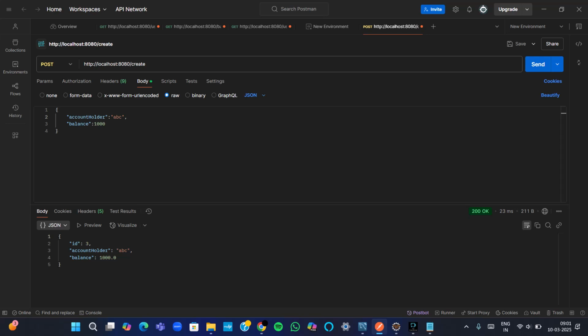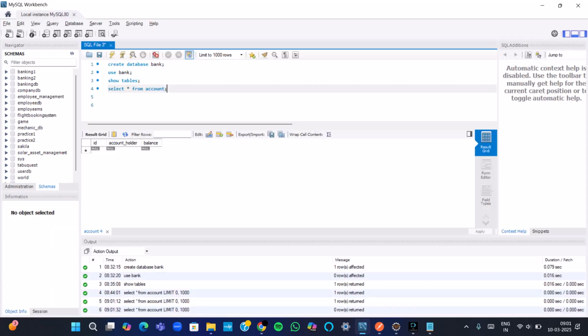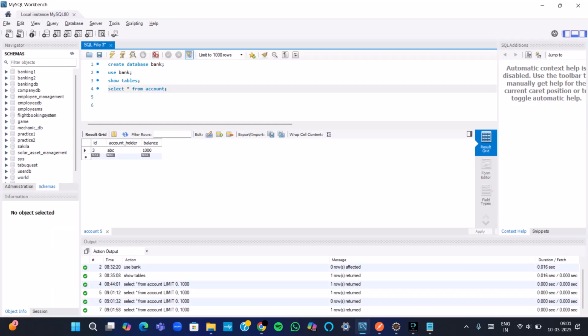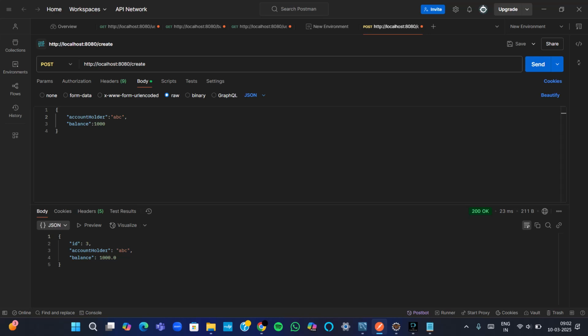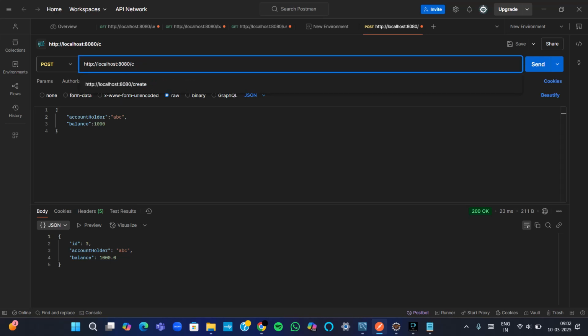So this ABC is stored. Let's deposit or withdraw some amount. Deposit slash 3, amount equal to 500.